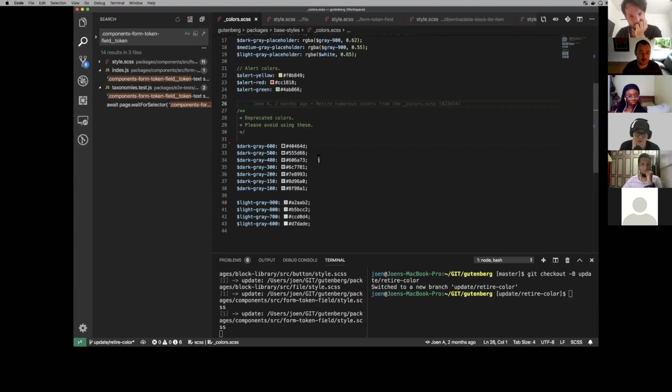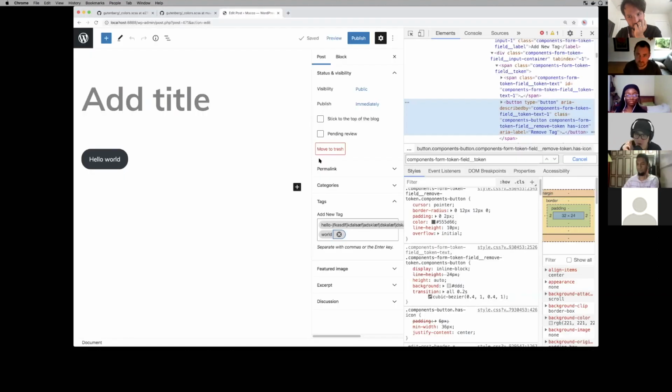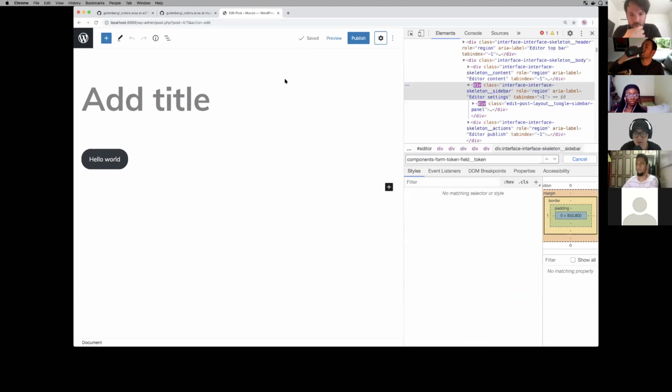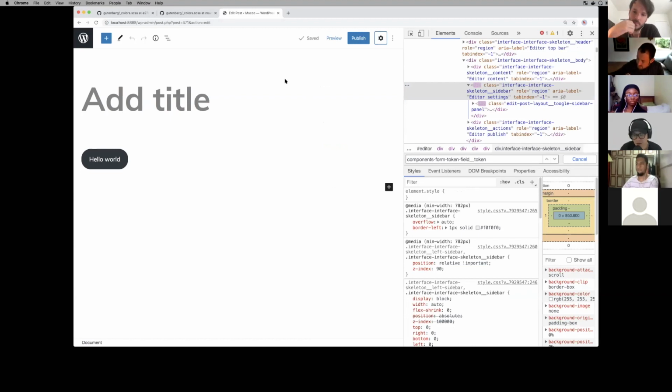So speaking of which, Joen, I left a comment in the previous chat session before we fired up this new one. And that is the tricky thing about changing, refactoring, deprecating, and or removing these variables: these variables are exported as base styles, like WordPress base styles.